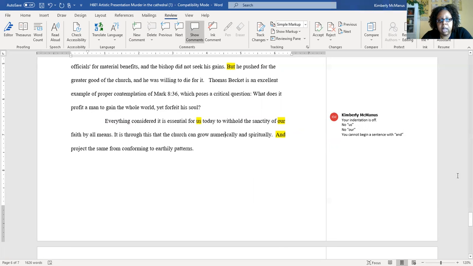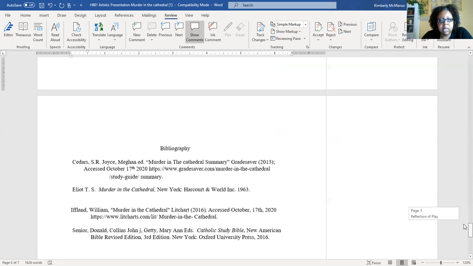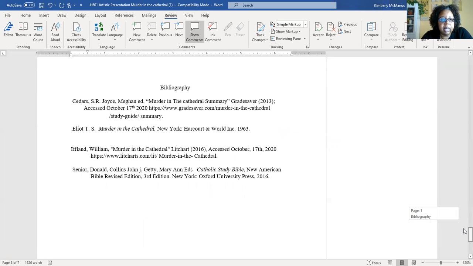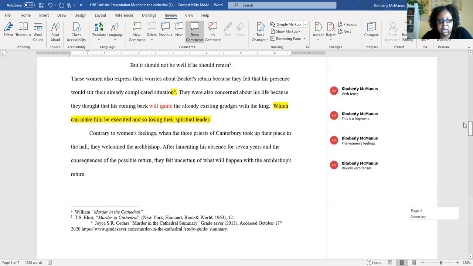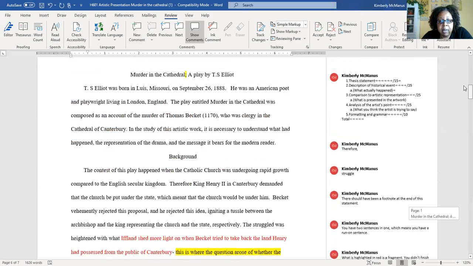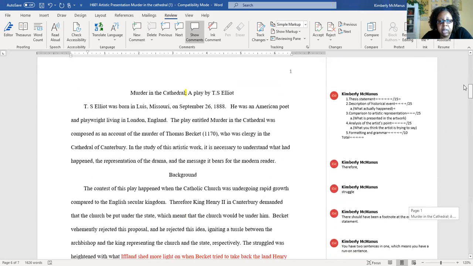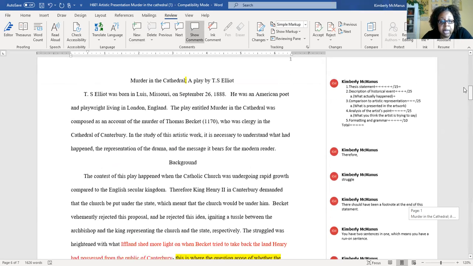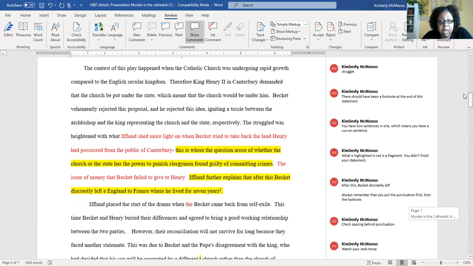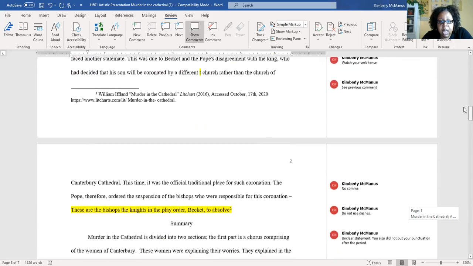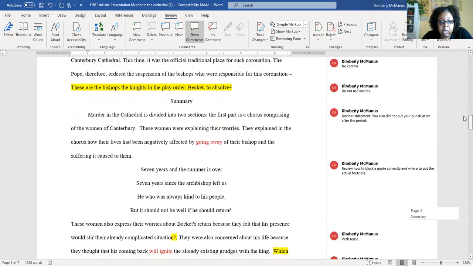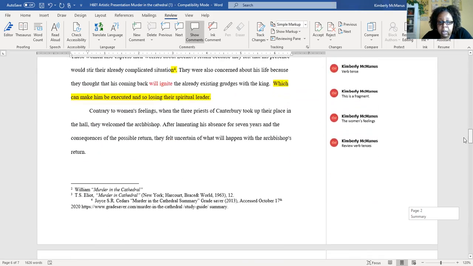So all in all, I understand your ideas and everything, but you have a lot of unnecessary mistakes in this paper, okay? They're just unnecessary. Again, I have put the comments over here for you. So I feel like you answered the questions, but you have unnecessary mistakes. So I hope that your professor will give you the opportunity to go back and correct these, okay?